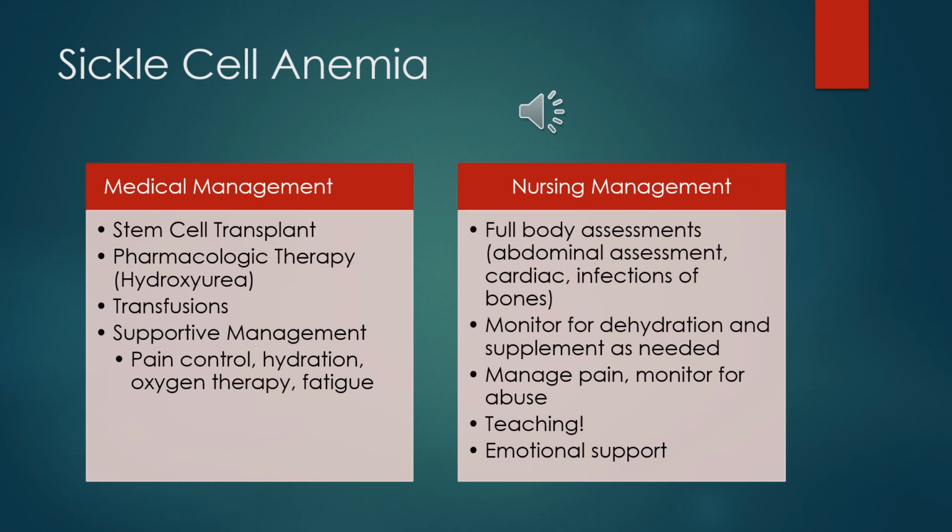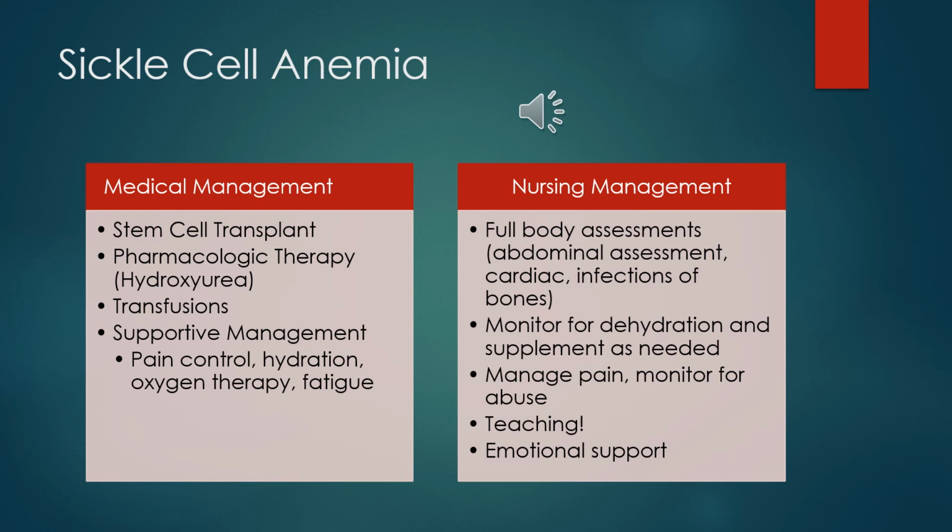As far as pharmacological therapy, hydroxyurea is a chemotherapy agent that has been found to be effective in helping patients with sickle cell. This medication works by increasing the fetal hemoglobin levels in a patient, also decreasing the formation of those sickled cells. Red blood cells with higher levels of fetal hemoglobin protein are less likely to sickle. Major side effects of this medication is the suppression of the leukocyte formation. The client may also undergo frequent blood transfusion depending on the severity of their disease and the clinical manifestations presented.